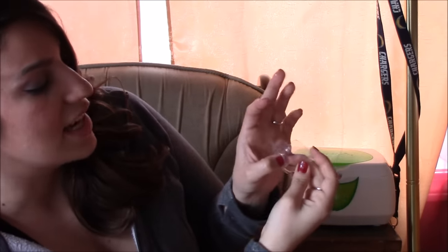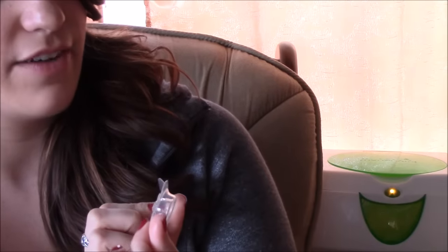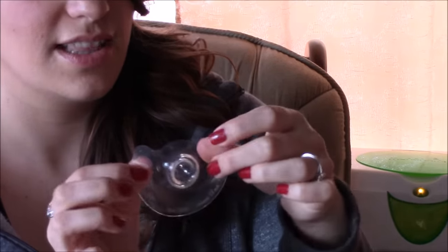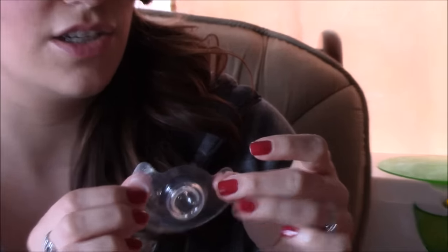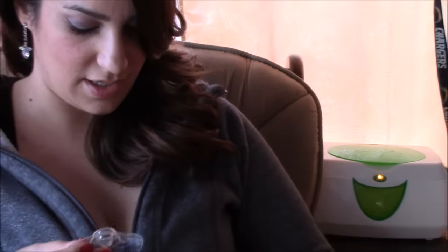With your thumbs just push it in — this can be kind of tricky and I've had to do it a couple of times to figure out the best way. Place both thumbs on there and use one thumb to guide it in, just sticking one thumb in there. Now you can see my thumbs are in there and that makes it halfway in. See how it's sticking out on that side — that's the part that's going to be on your nipple and areola. That's what it looks like.